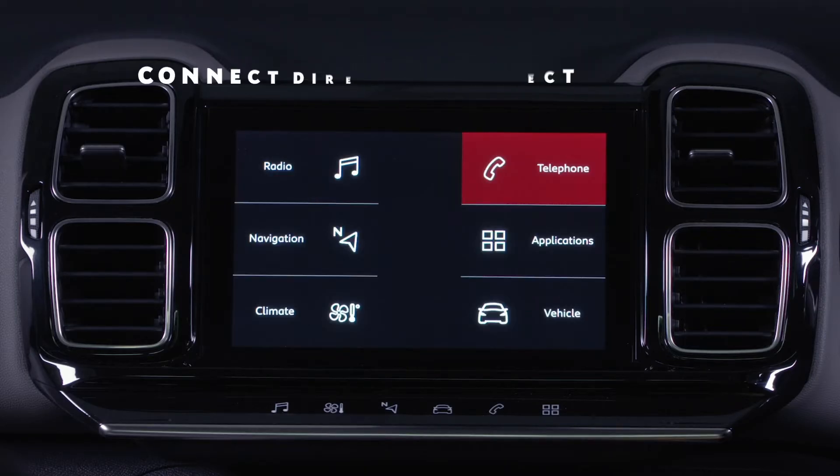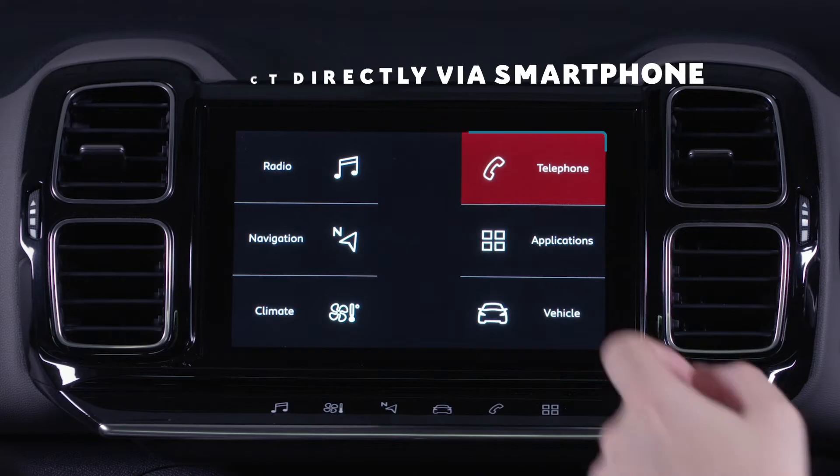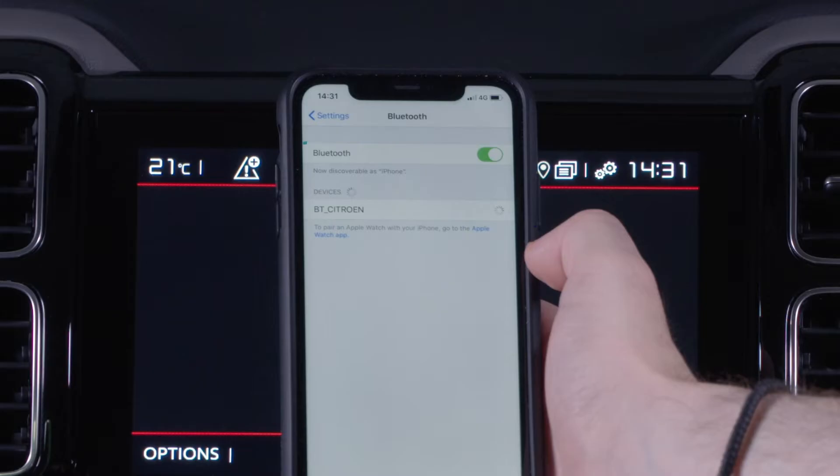You can connect directly via your smartphone. To ensure a successful connection via the vehicle's touchscreen, press the home button and then the telephone option. This will then bring up this screen. On the device itself, firstly ensure that the Bluetooth function is on and visible to all. Your phone should now display a list of detected devices. Select the name of the system. By default, this will be BT Citroen.